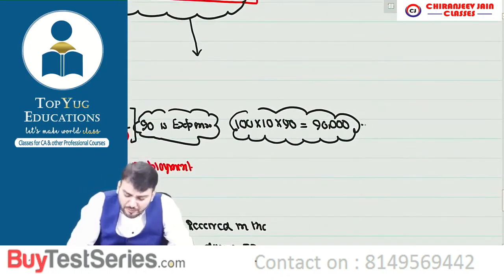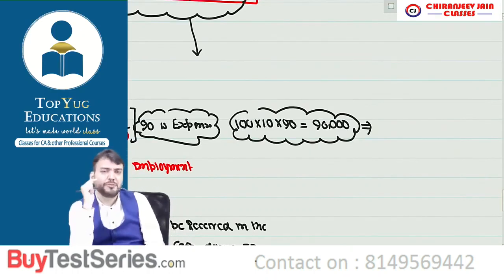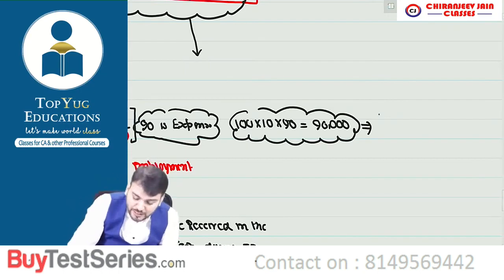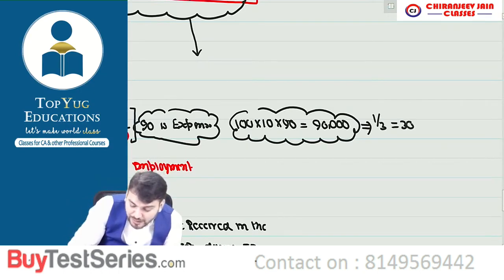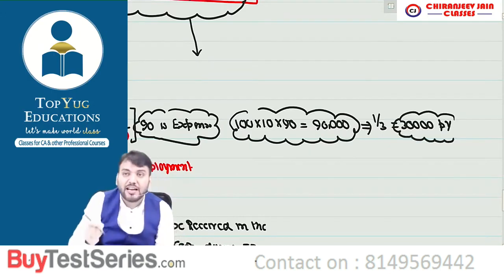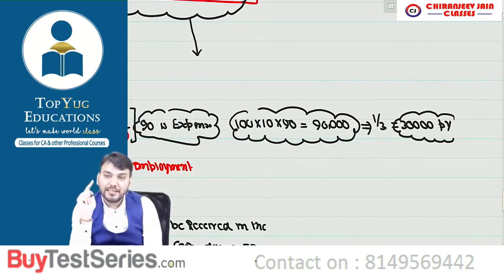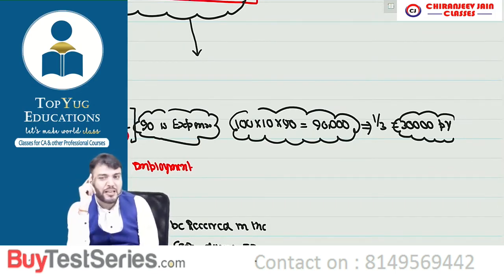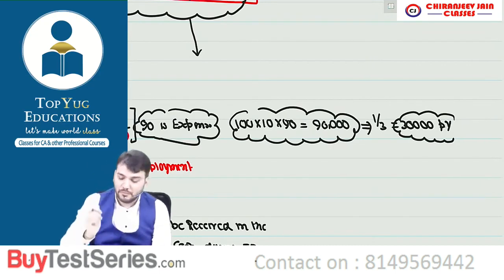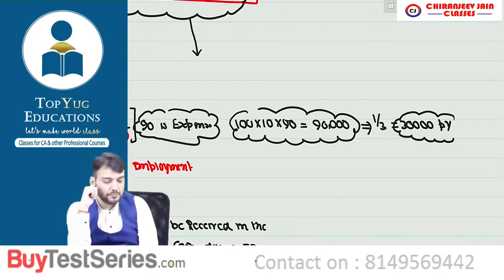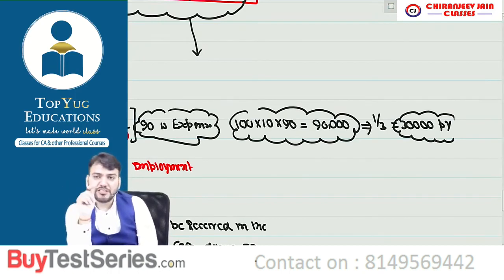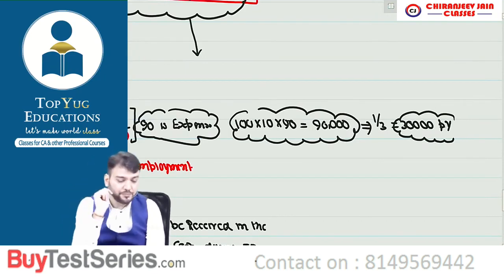Can you give me what journal entry? What type of journal entry can you pass? During the vesting period, because shares will be issued during the exercise period. So during the vesting period, tell me what journal entry will pass? For example, amortize this by dividing by 3, so 30,000 per year. So my question to you all: what journal entry will you do at the end of the first year, second year, third year? Think, what journal entry could it be?